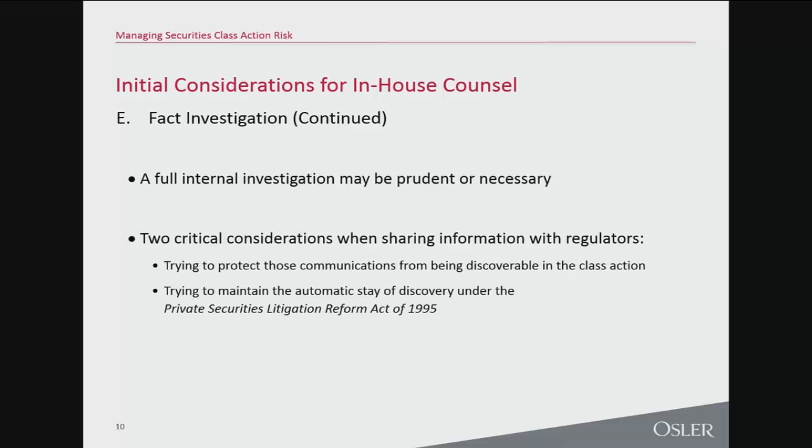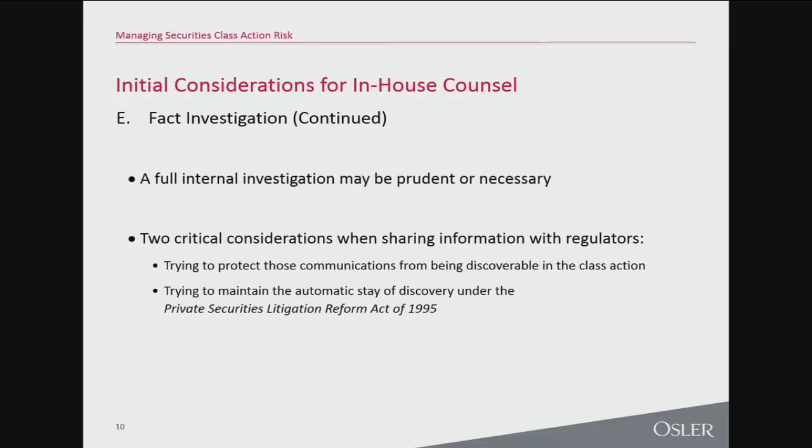The stay of discovery, as I mentioned: in the United States we have something called the Private Securities Litigation Reform Act that was passed in 1995. One of its goals was to discourage strike suits, which basically meant that prior to 1995, plaintiffs could file securities class actions and immediately serve very burdensome discovery on the defendant in the United States court. And the defendant could be looking at millions of dollars in legal fees before the court even ruled on the initial motions in that action.